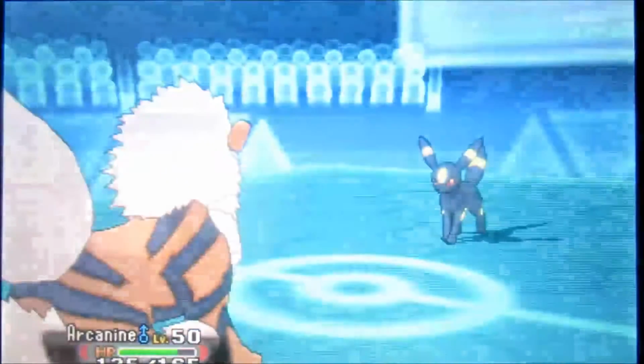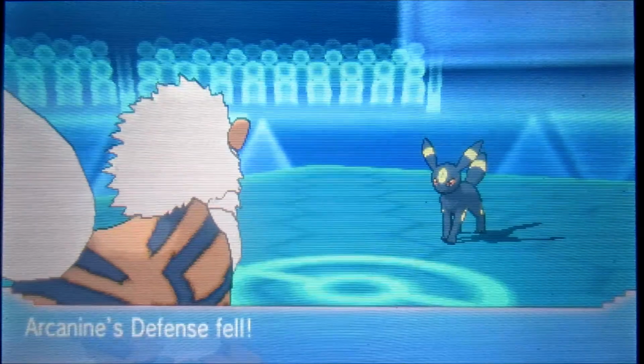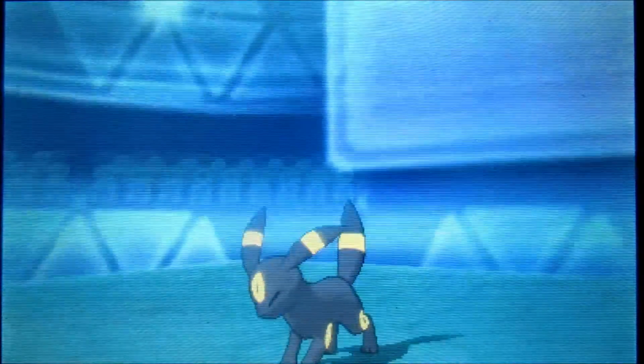So it goes for Dark Pulse here, and yeah, it's good to have this thing, because it's not the usual set, like the one I run with Foul Play. I don't mind the Dark Pulse Umbreon, I can catch people off guard. So they're going to do a ton of damage there.